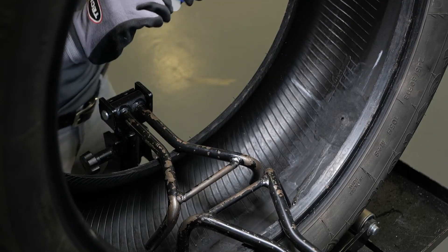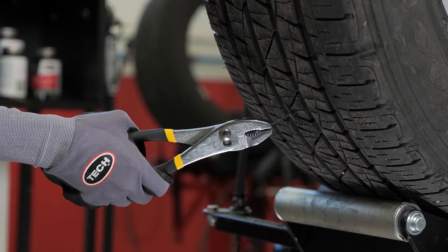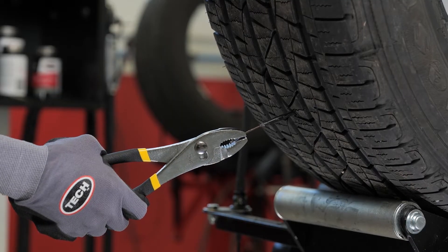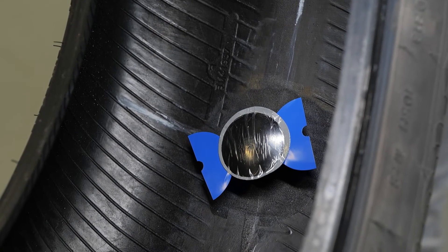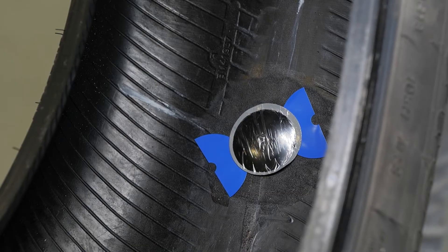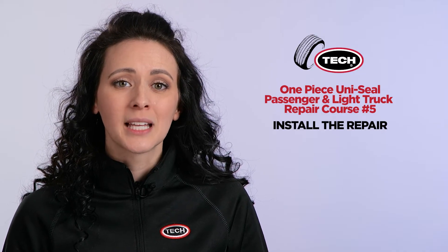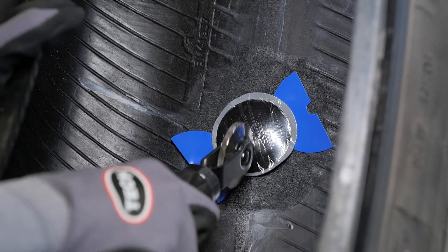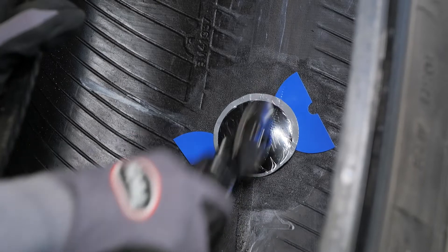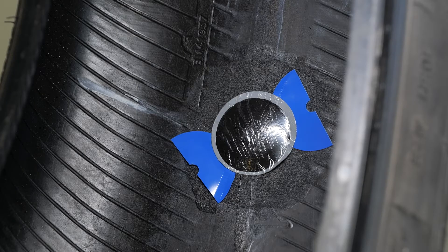You may now remove the spiral cement tool. Then feed the lead wire of the Uniseal Ultra into the injury area from the inside of the tire. Next, grasp the lead wire on the outside of the tire with a pair of pliers and carefully begin to pull the Uniseal Ultra into the injury. Pull until the repair unit seats against the inner liner — be sure not to over pull, as this will cause dimpling and possibly breakage of the stem. Once the Uniseal Ultra is in place, press down on the center of the repair unit with your thumb. Now, using your stitcher, stitch the repair unit down working from the center outward. This process removes any air which might be trapped between the repair unit and the inner liner of the tire. Exert firm pressure on the stitcher to maximize adhesion.